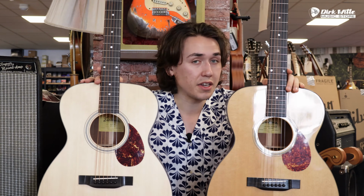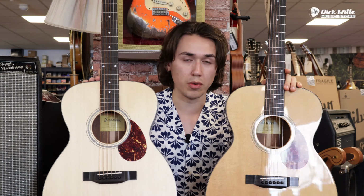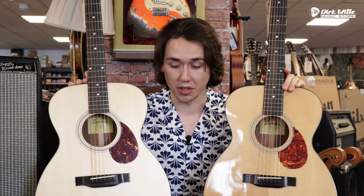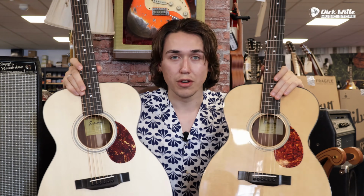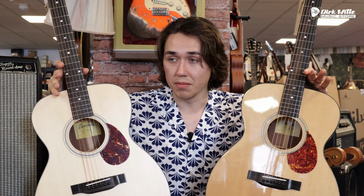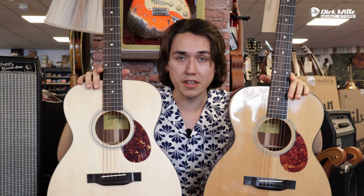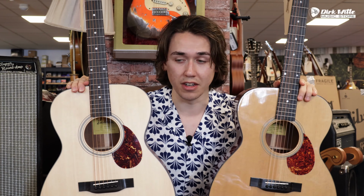That may change in a year if you play this one a lot. Maybe this will really break open really nicely in a few months or in a year or so, but only time will tell, so that we cannot know for certain. But all in all, I think that both are just incredible guitars in their own right, at their own price range, and you'll be very happy with either one of these.